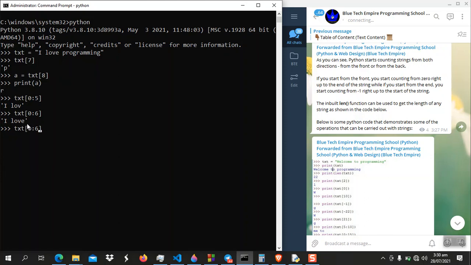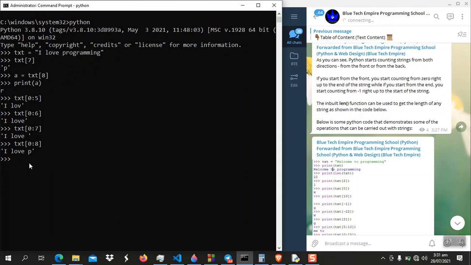In this case, we say we want to extract from 0 to 6. 6 is this character minus 1. So we have "I love" plus the space. In this other case, we want to extract from 0 to 7. Remember, the item we place at the second position, or the last index we want, is not included. So it's going to be "I love P", because it did not include the character at index 8, which is R. You count 0, 1, 2, 3, 4, 5, 6, 7, 8, but we didn't include this character.